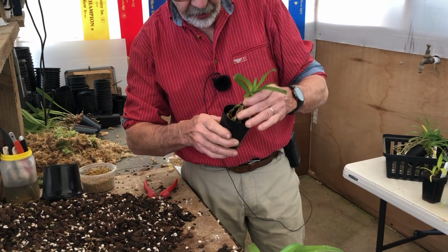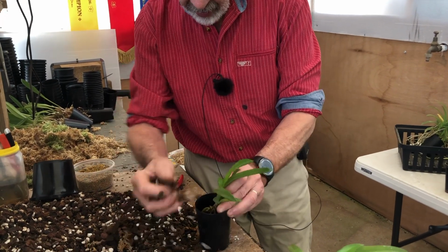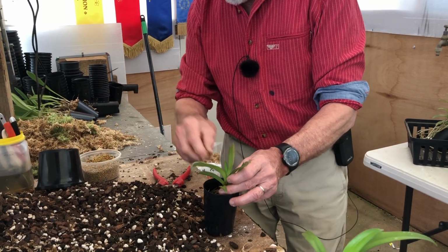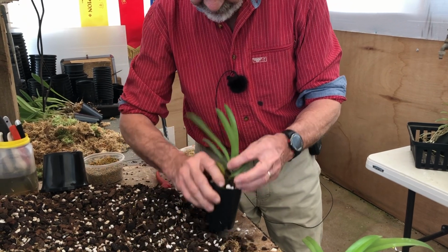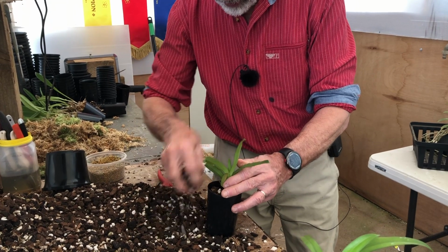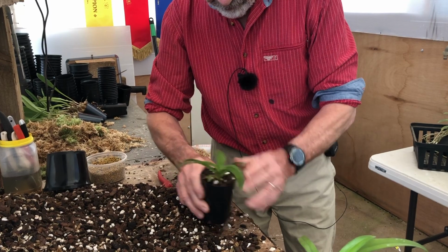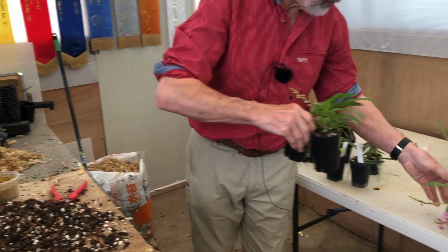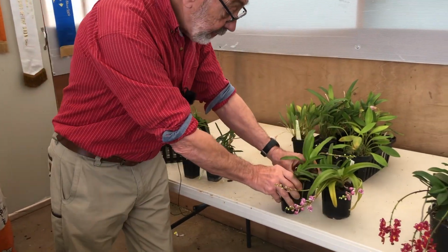You notice I'm not using overly large pots. I always recommend you underpot everything. It's far better to put them in a pot that's a little bit too small and pot them again in 6 months' time than to put them in a big pot, have them drowned in potting mix. They lose their roots and go backwards on you very quickly. So there you go, 2 lovely divisions, plus a plant that's almost as big as the first plant we started with.